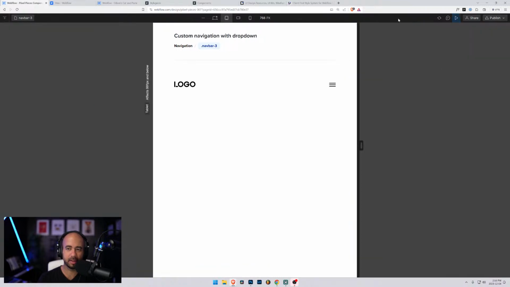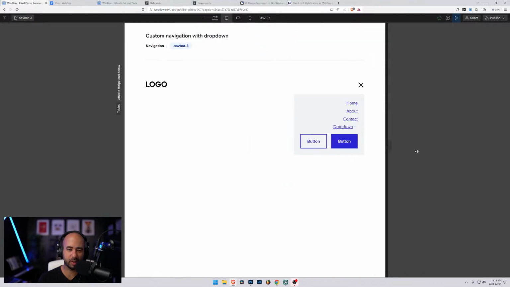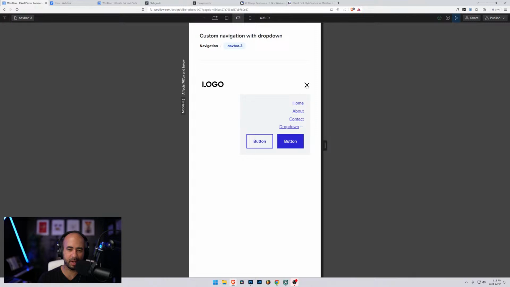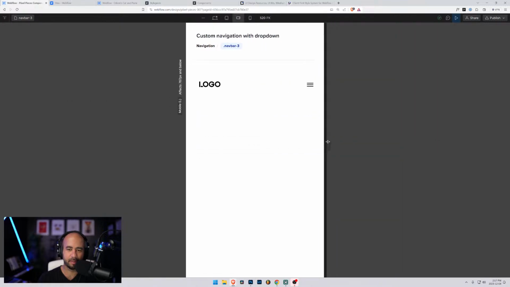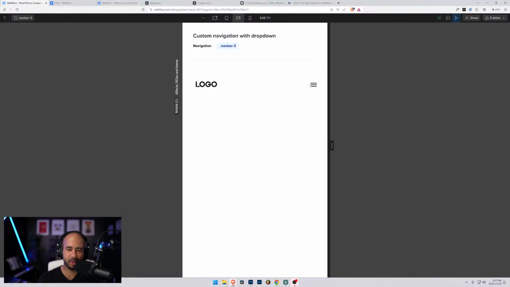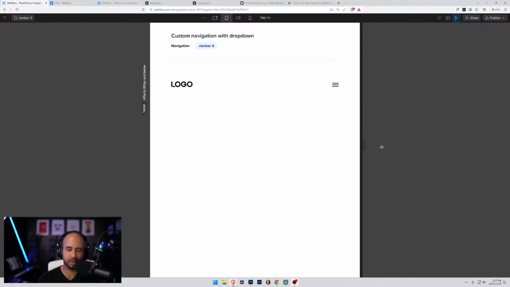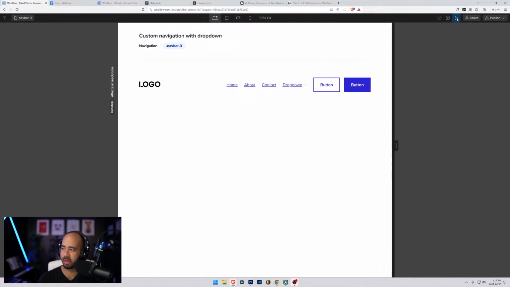Let's see. Excellent. So when you close it and open it, it'll come right back. Look at that. So that's perfect. We can actually have one animation that just works for all of them. That is a beauty.